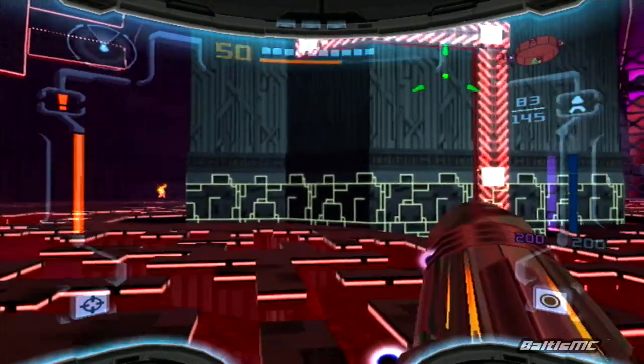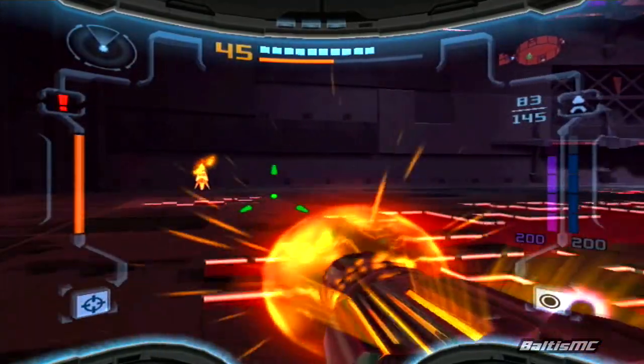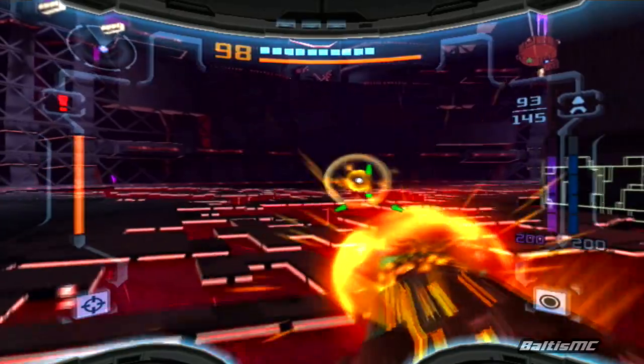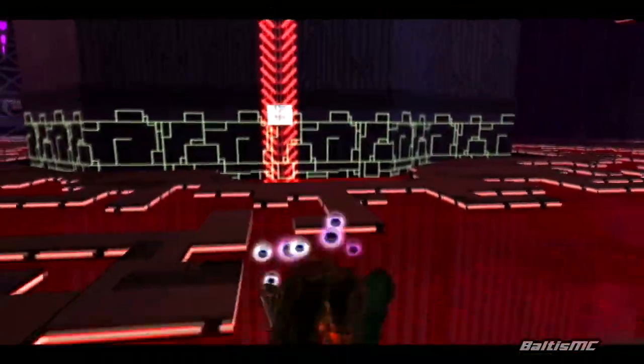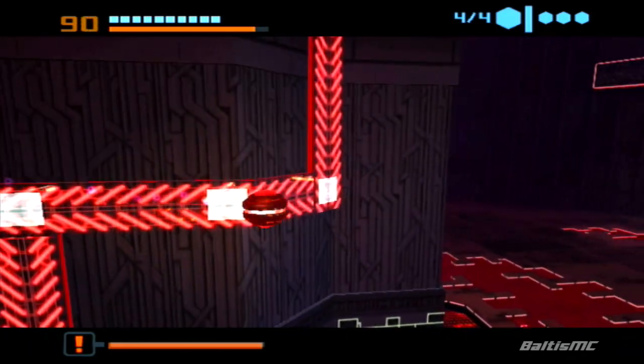Alright, so after that cutscene, you see we got this pillar here in the center that we can use to access the other doorways around the perimeter of this place. But first off, I want to go ahead and draw in all those goodies there, try and get back some of my ammo, use a shitload of missiles, and we'll go ahead and take this up top.